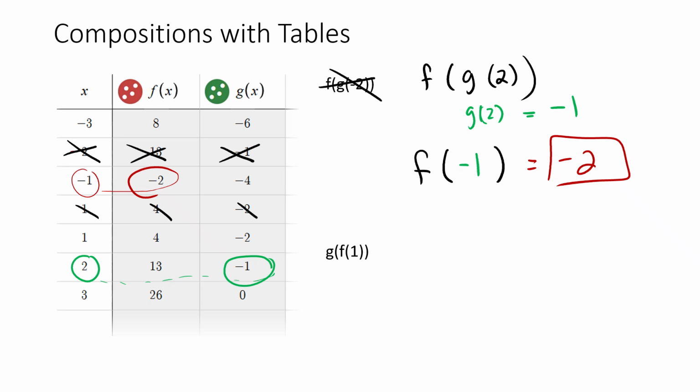So we have g of f of 1. And so what we would do is start that with f of 1. And we would go to our table, and we would find x is 1, and then get the 4 from that. So f of 1 is equal to 4. And so now the problem, instead of g of f of 1, becomes g of 4. Now, in the interest of being problem solvers instead of beating ourselves up, g of 4 would be off the end of the table.